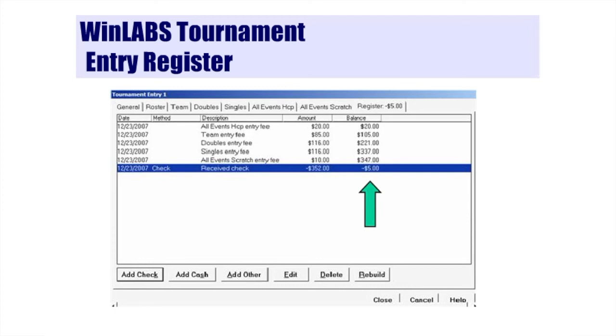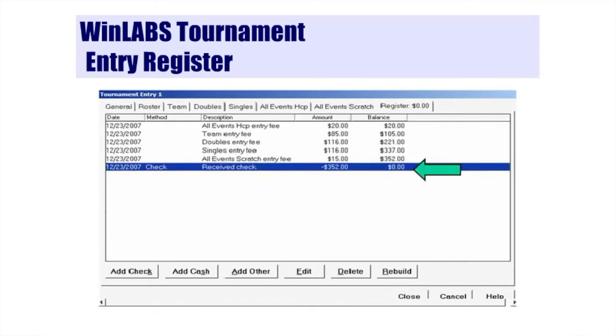Since $5 is what we charge for our all events competition, that would be the first place we look to see if everyone that desired to participate had a check mark. We went and found the mistake in the All Events scratch. We added one of the bowlers showing that they paid the optional fee, and when we return to the register, we now see a balance. Congratulations are in order. The first entry is in.